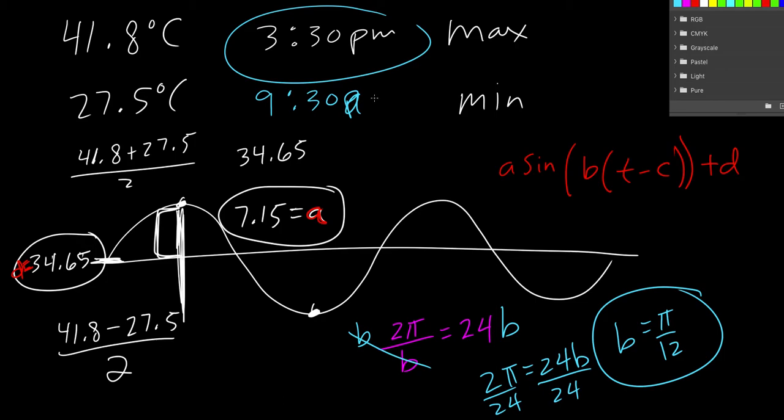And so AM, so we're going like 6 hours in the past. And then the day begins at midnight. So basically, we're going like 9.5 hours to the right.